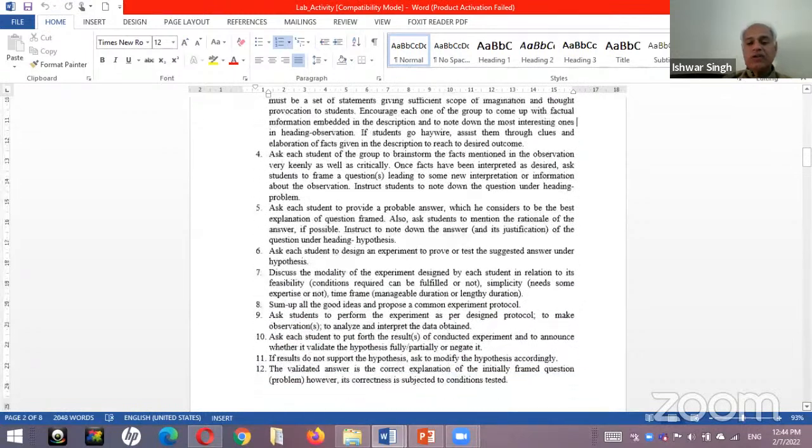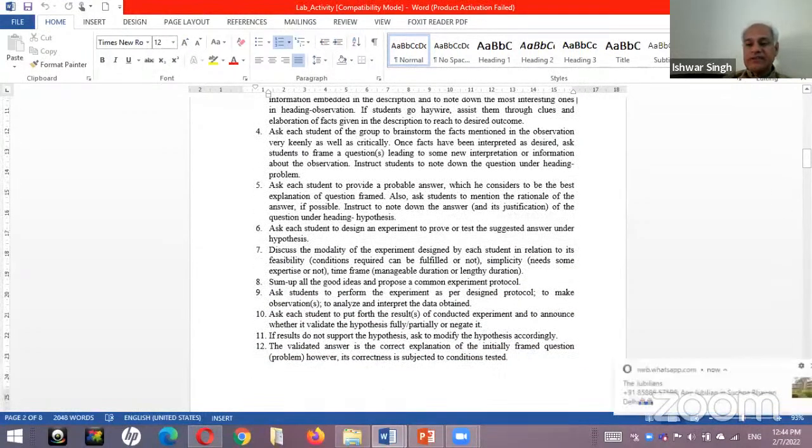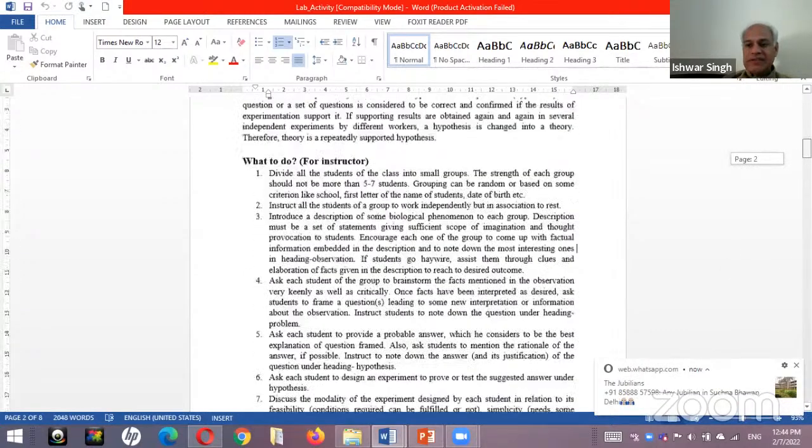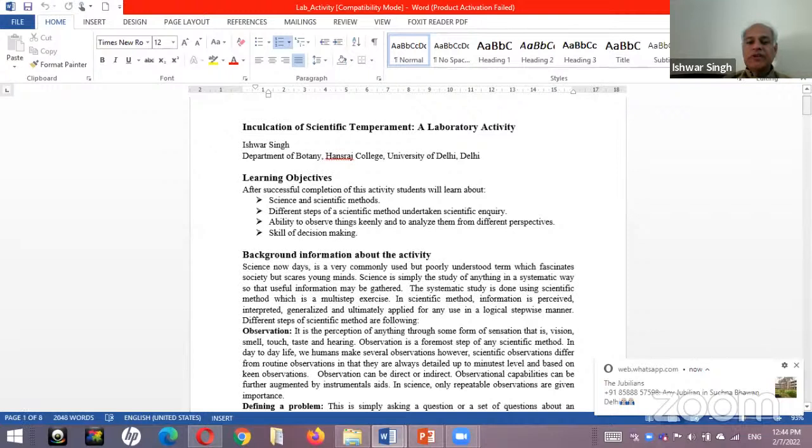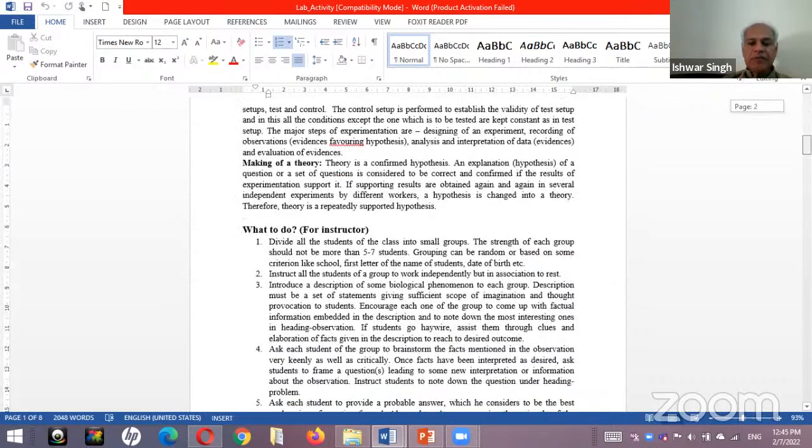So this is the whole exercise, and just to share with you, I developed this exercise as a part of one of the government initiatives of the DBT, a program that we call the Inspire program. So all those students who are creative, or those we call gifted children, for those I made this exercise. If you wish, I can share this entire file with you, and at the end of this I have given some of the problems.